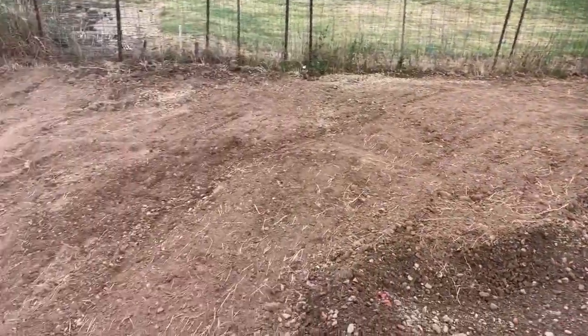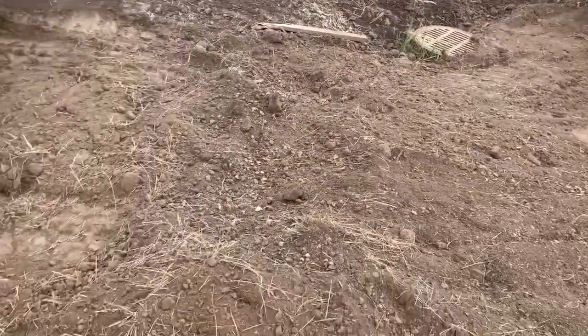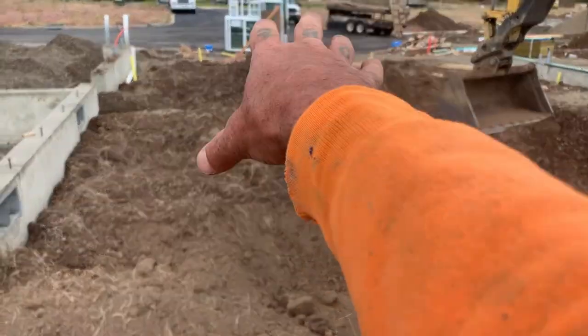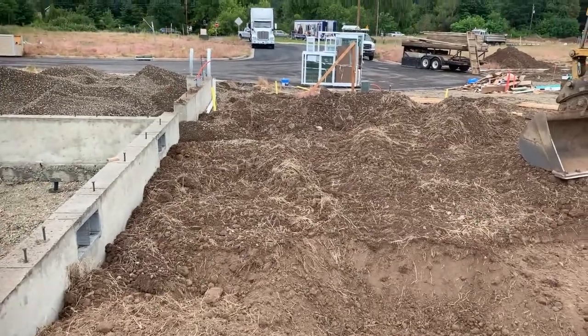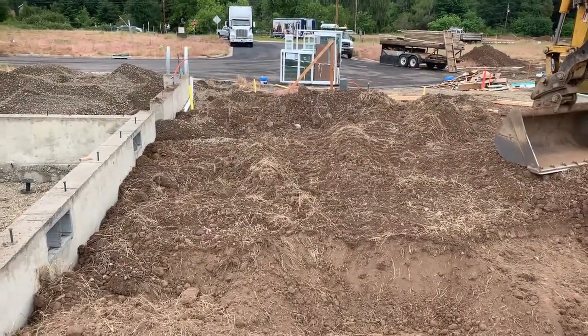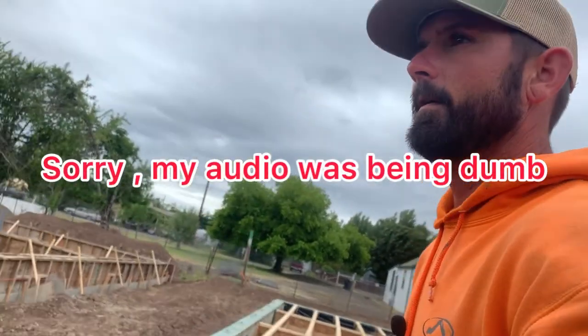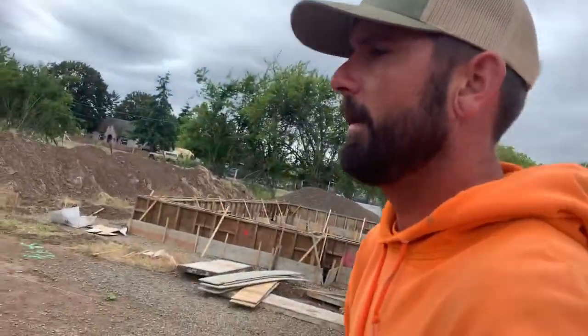Everything's looking good, falling out to that storm drain right there. Got to get all this kind of prettied up and this stockpiled over there, waiting to be backfilled into that power trench and loaded up. We're going to go over here and check and see how Steve did. Not too shabby. A little empty, but that'll do for now.